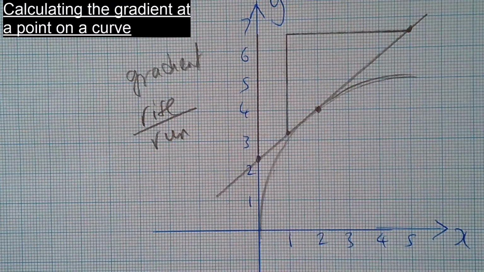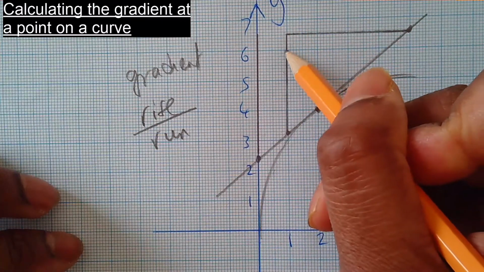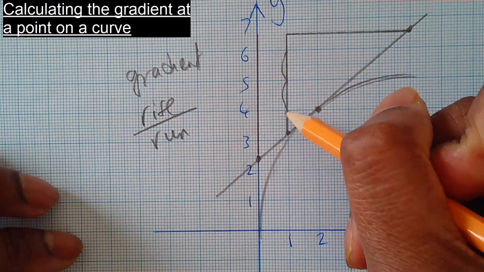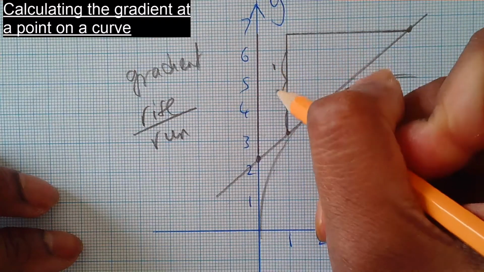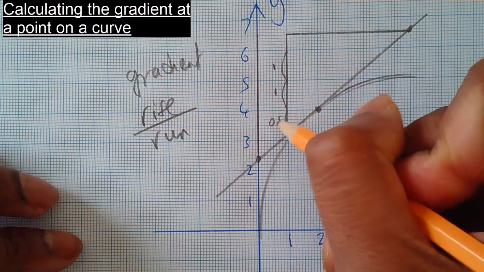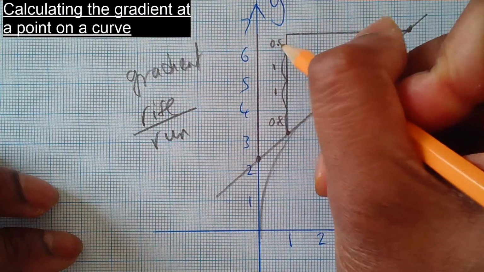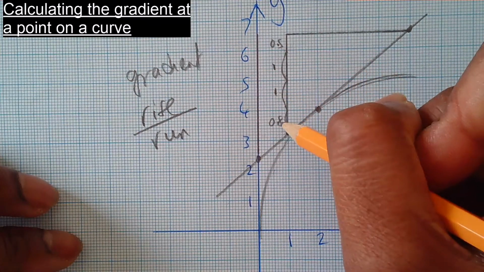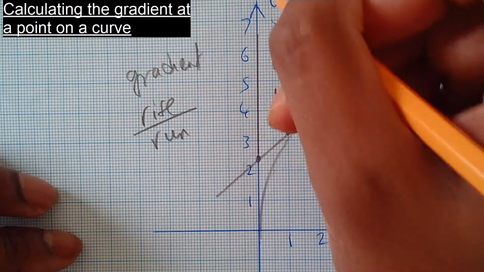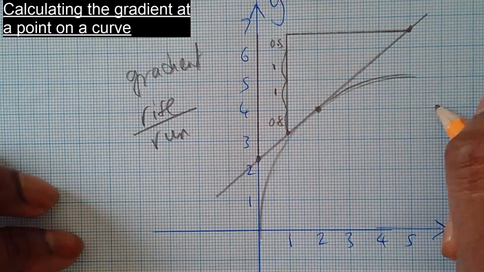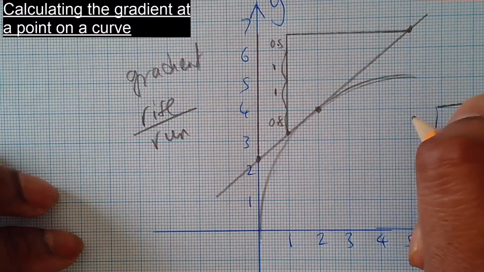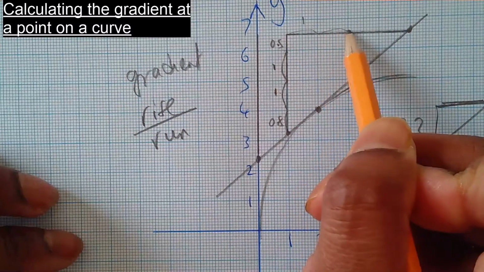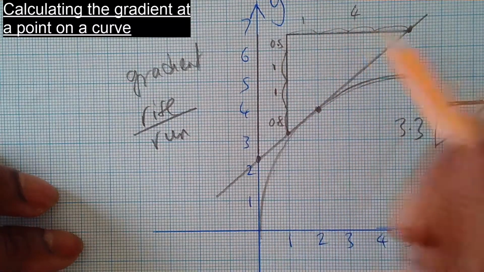So what's the height of this? I need to count these squares now. So here we go. That's 1, that's 2, 2 and a bit, that's 1, another one, that's 0.8, and that is 0.5. So altogether, what do we have here? 2, 2.8, 3.3. So the height of the triangle is, what did I say? 3.3, and the base is going to be 1, 2, 3, 4. Oh, that's exactly 4. It's 4.